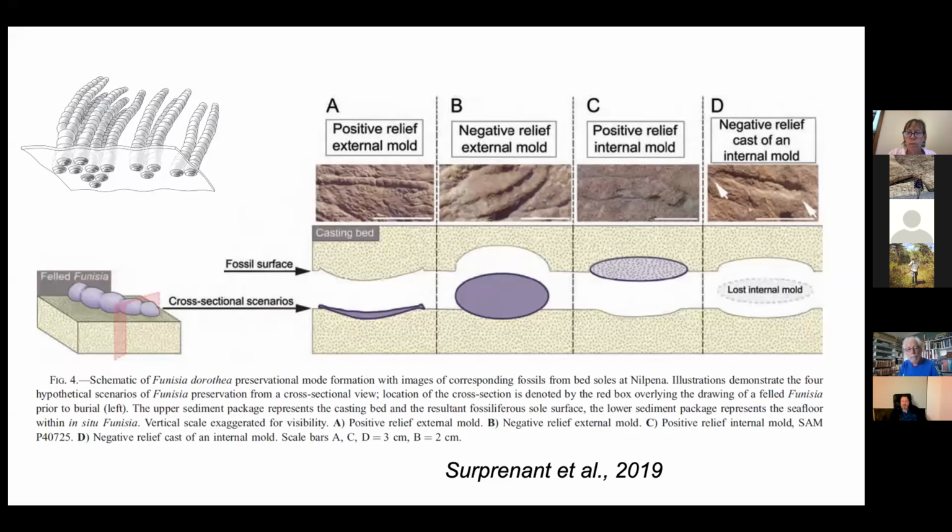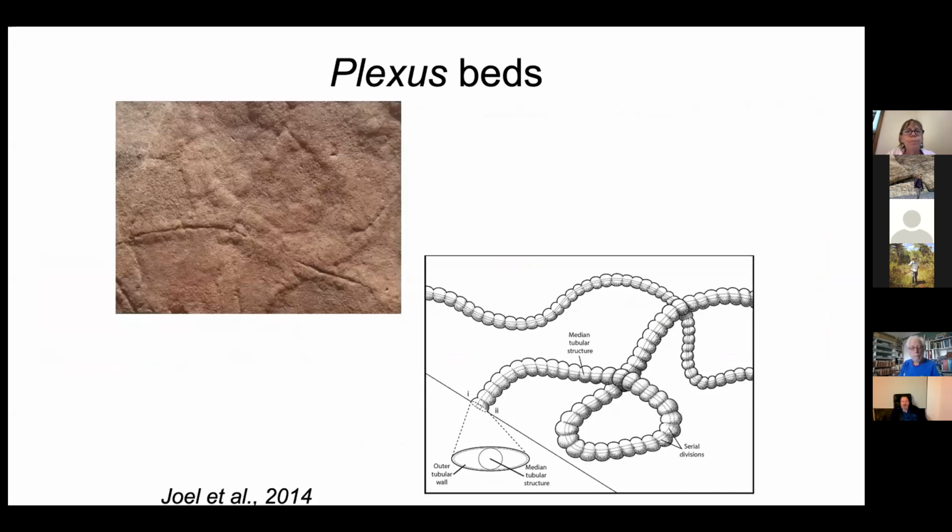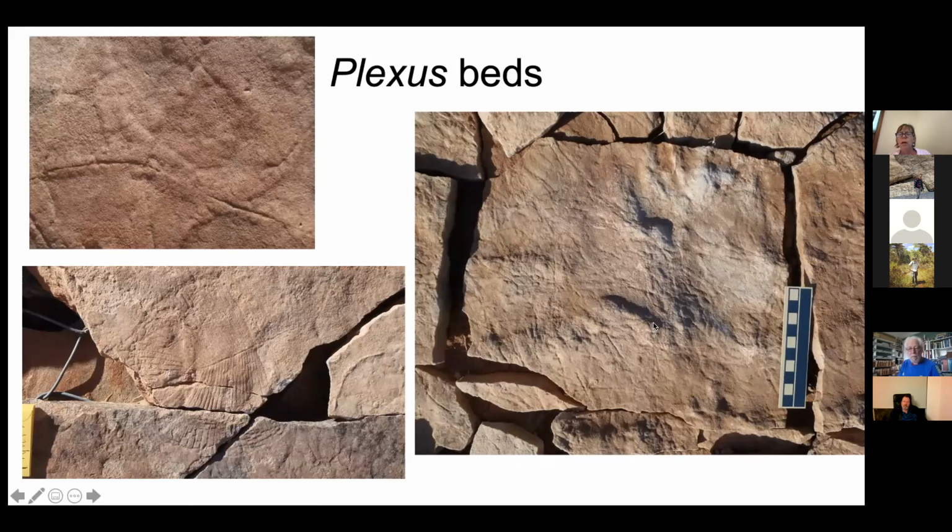There we go. So Plexus, which is reconstructed here, is another organism that occurs in great abundance and forms surfaces. Here is a surface with a bunch of Plexus. These are centimeters for scale. You could look at that and say it looks like trace fossils, but when you look closely, these are very distinct organisms. They lived in abundance, they died in abundance, and serve as surfaces for other things to come live on, such as this Dickinsonia, or in another case, abundant Eoandromeda lives on Plexus beds.